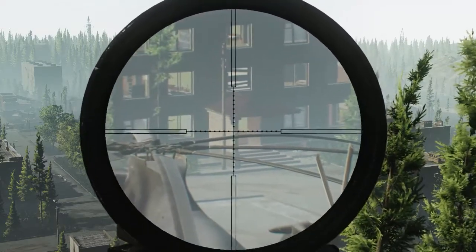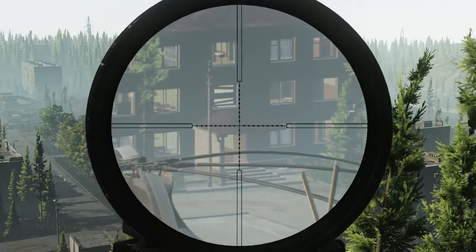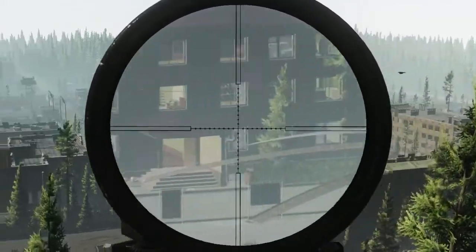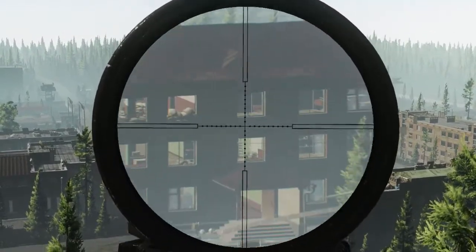The range to the door right here is 225 meters, so anybody in that vicinity, you can count on that range. And then sliding over here to the left door, this is 210 to here and the two drop-down windows.